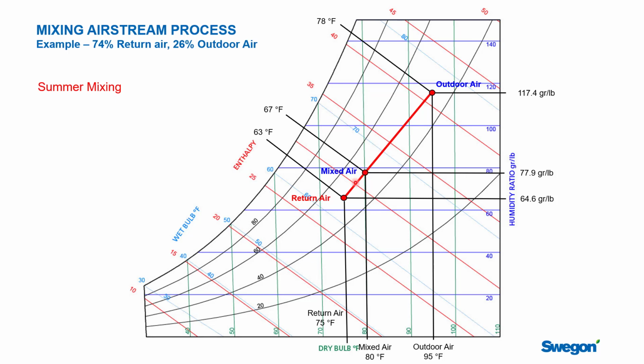So 80 degree dry bulb comes up to here, 67 wet bulb. And what they're really saying here is, for a typical piece of equipment, we're going to be roughly 75% return air and 25% outside air. Now, if you live in a part of the world where this isn't your outside design condition, and you move down here, or if you're in a desert condition, you move out this way, this point is going to change a little bit because it is the mixed air condition. But I just wanted you to understand where this 80/67 comes from and why a lot of equipment is rated at it. Kind of typical conditions for North America.